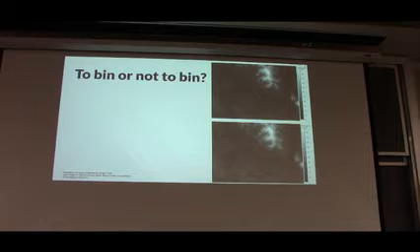This is a figure from one of Sam's papers. It is about binning versus continuous color maps. In visualization we usually have the expressiveness principle, which says that we should encode the data as directly as possible in the visualization. And so if you have a continuous field, like an elevation map, we should use a continuous color map. But it's not always completely true, because sometimes binning helps us to solve certain tasks better.